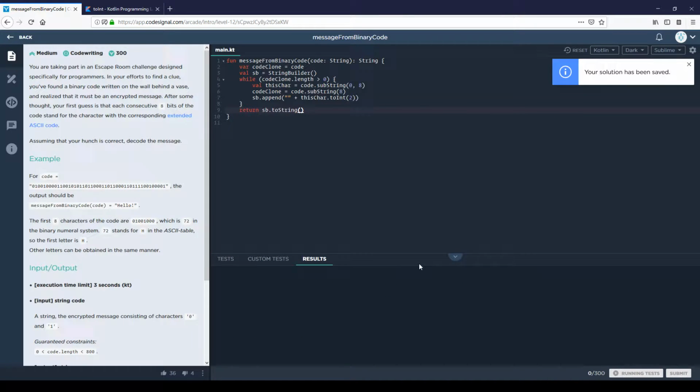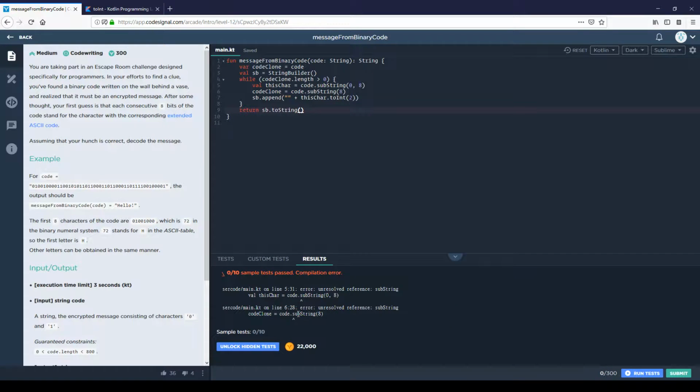What? Compilation error somewhere? Oh, I'm super sleepy now. Oh, I always misspell substring. Substring itself is a word.